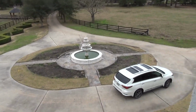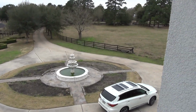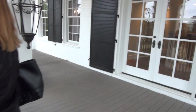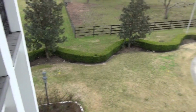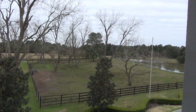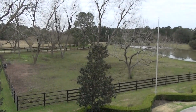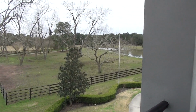The fountain got kind of damaged in the freezes and stuff, so we have pieces coming over to help fix it up. It's beautiful. They're doing some more construction up here, so I'm not going to fix that until they're done. Parking's going to be behind the stables over here. We're going to cut a road in through that set of trees right there, and it'll take you back to the parking area, which will be back in that field. It's going to be just a kind of gravel road that'll get you over to the other side.